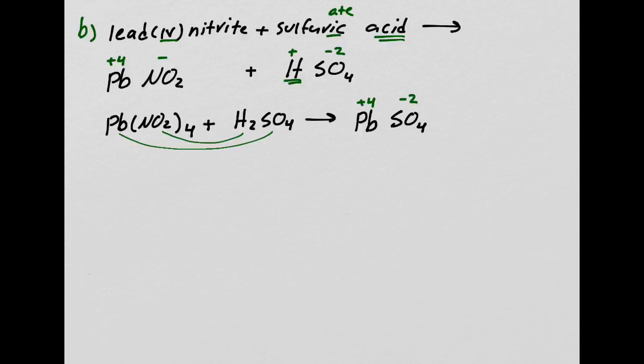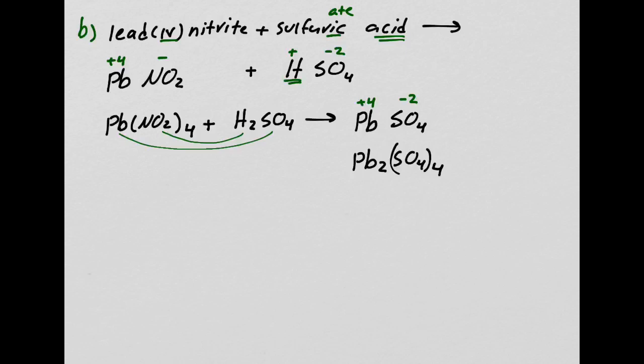You guys are good so far? This is a little tricky one. Oh, I'm kind of liking myself for doing this. So we're going to cross multiply the charges, right? Sometimes I get impressed by my questions. If we cross multiply the charges, what do you get? Pb2(SO4)4. You guys agree?